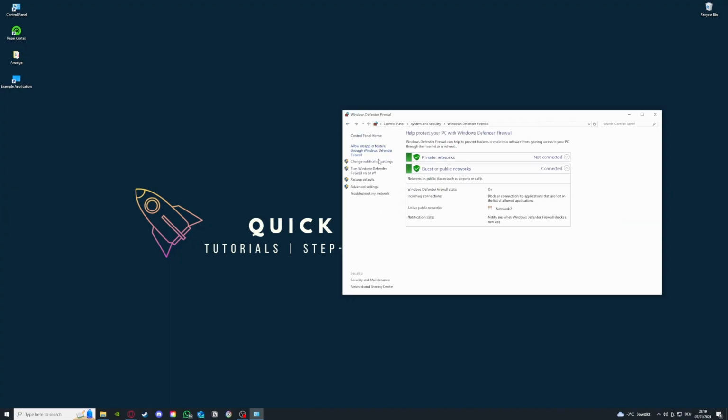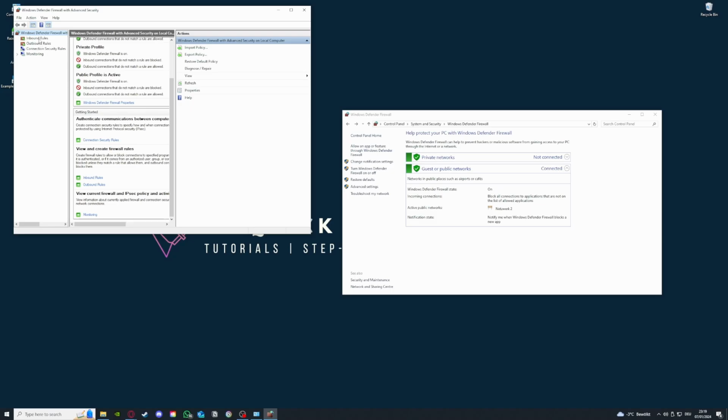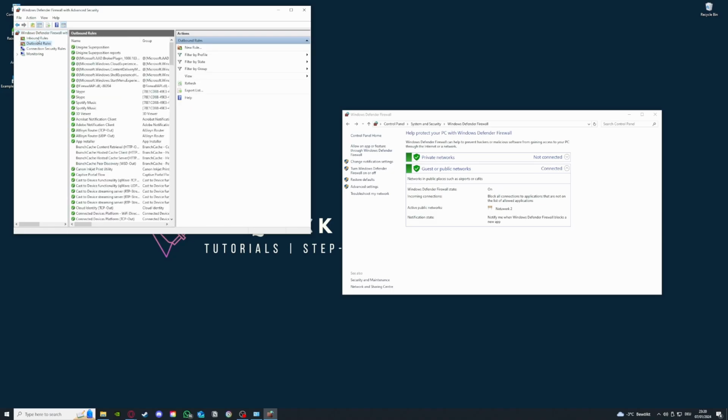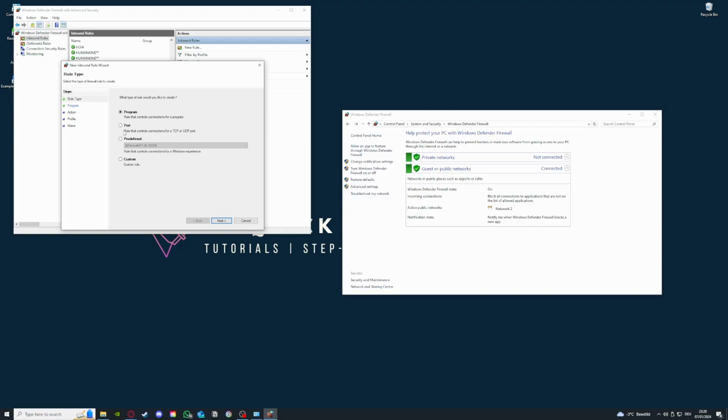Also, you can turn your Windows Firewall on or off. You can turn it off if it's still not working, or you can go to advanced settings and create a new outbound rule or inbound rule. With a new rule you can, for example, go to Program and basically just allow the program to run.